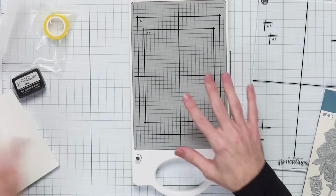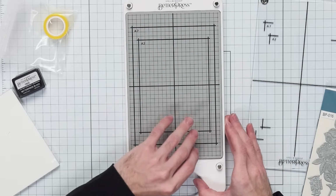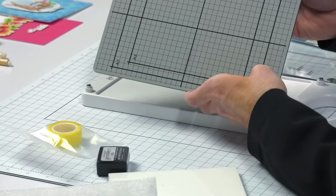And then you have the actual BetterPress platform. And this has a nice magnetic surface down here that you can line things up with. And this is actually removable, so if you ever need to replace this for whatever reason, if yours gets damaged, you can always purchase another one to place inside of your platform, which is really nice. I like that they thought of that.